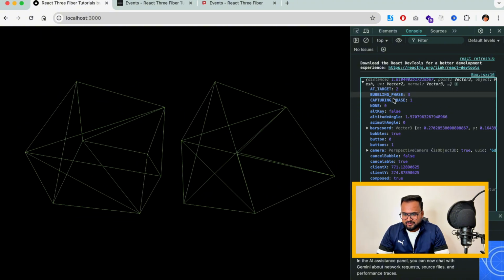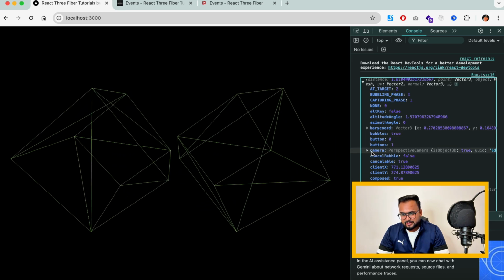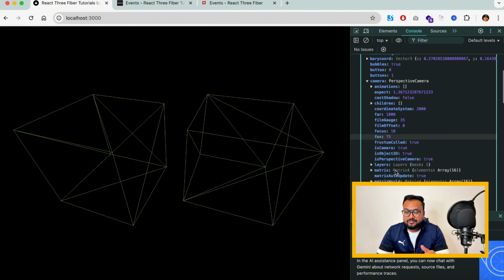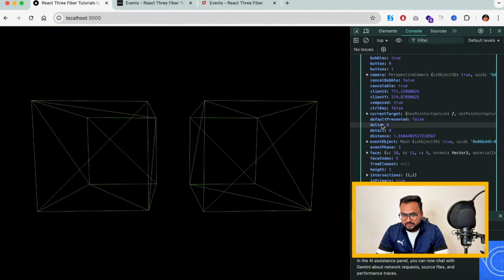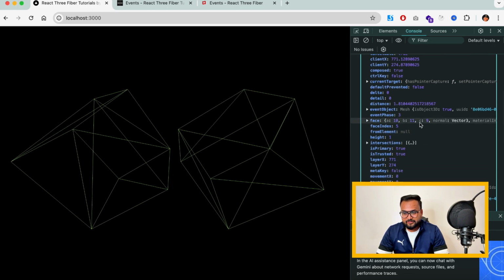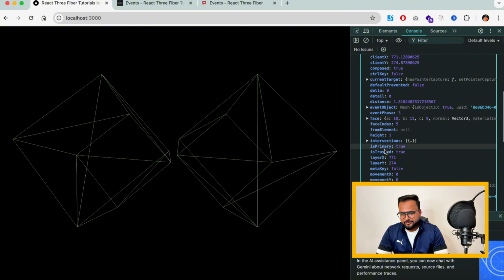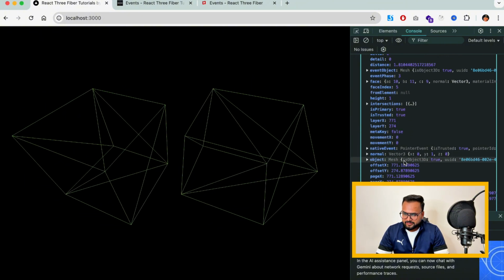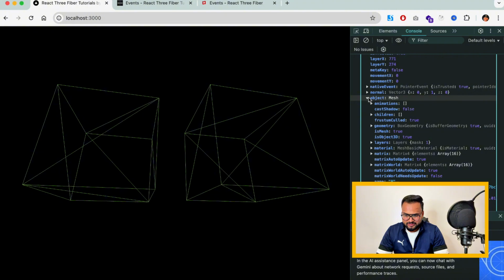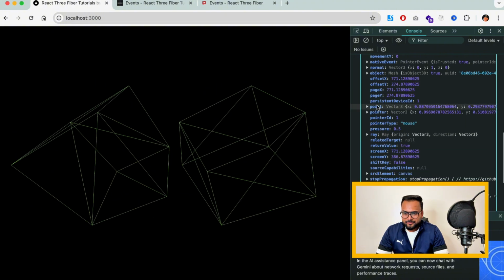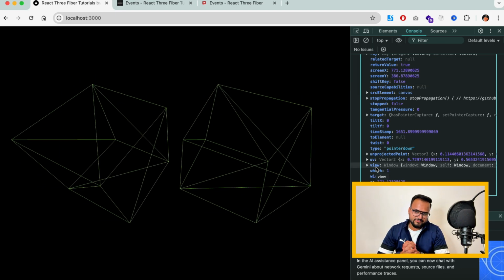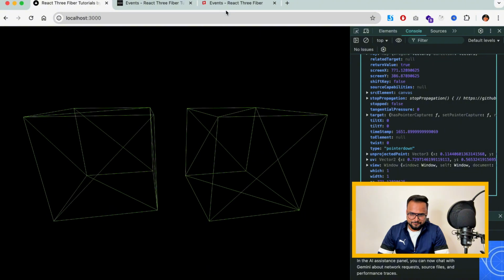to a target. If I say camera, it's a kind of perspective camera that still contains a couple more layers of information in it. Similarly, there is current target, there is event object, there is face, which face you are going to click, you can identify that one as well. Then there is object, that is the mesh information, that is actually the information that we are looking for. Name is B, you can say object, that is mesh. Then pointer, a lot of information is provided by React Three.js Fiber. You can get it by using events.